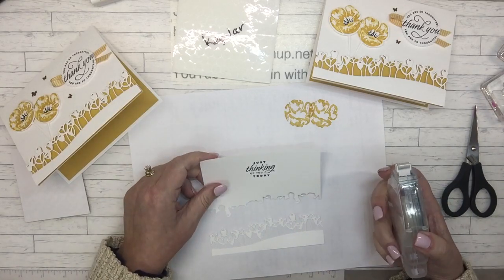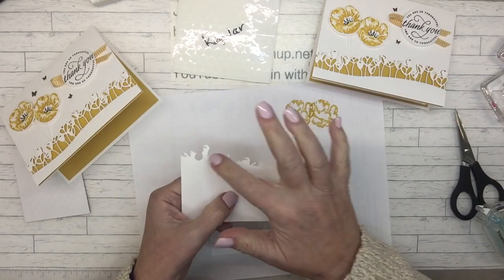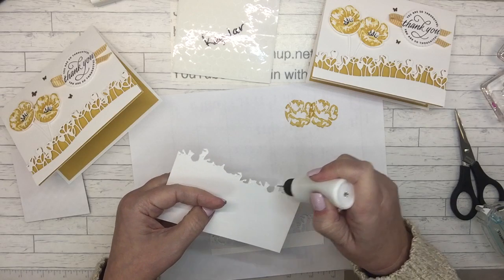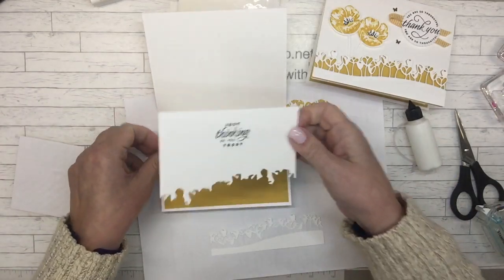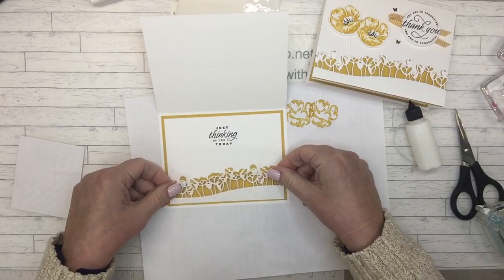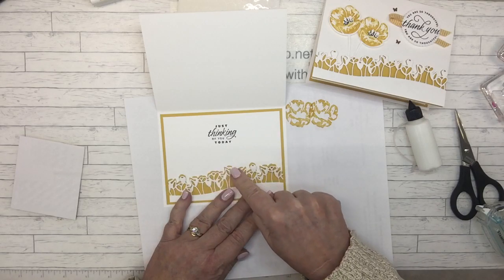Okay, so this one is going to be completely stuck down because I don't think dimensionals really belong on the inside of a card. Then I'm going to put just a little bit of glue just to hold down all these little fragile pieces. Just a little bit. Okay, and then this one is just going to get stuck down the same. And I might purposely drop it, because right there, that makes an equal border all around. But I might just drop it just a little bit low so you could see this detail, because it's going to be stuck down flat.